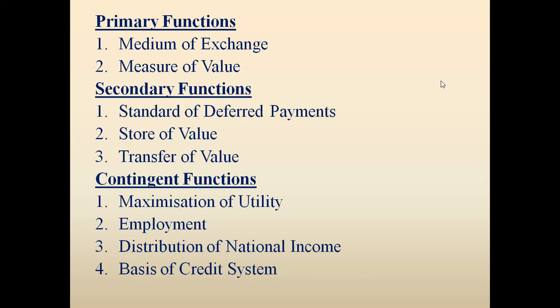So that is how the consumer can maximize their utility. Let me give you a very simple, practical example. Let us assume that there are three friends, Sumit, Kanhaiya and Abhas. They went to a restaurant, and they want to have a pizza, and let us assume that one pizza costs rupees 250.